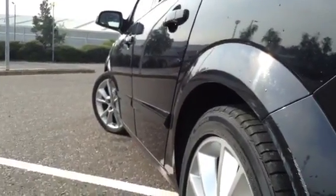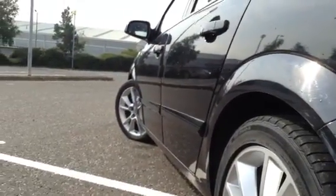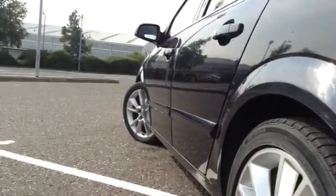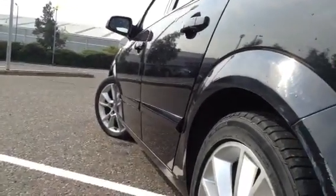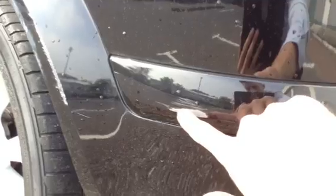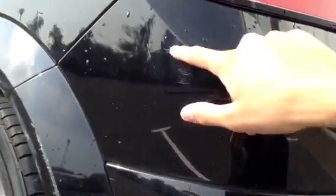And taking it down the near side, this is where most of the damage is to be honest. You've got a very small dink in the front passenger door and a large dent in the near side front arch, which I'll show in a second. Apart from that, we'll have a look at this near side rear quarter. Large scuff here that's gone right down to the bodywork, and again just above it a good scuff here.